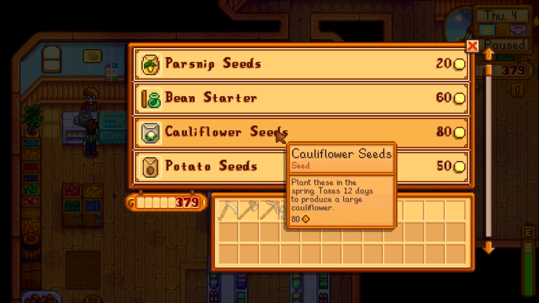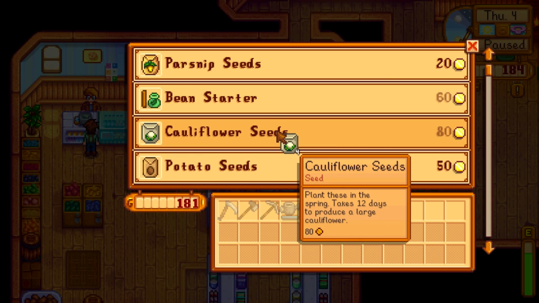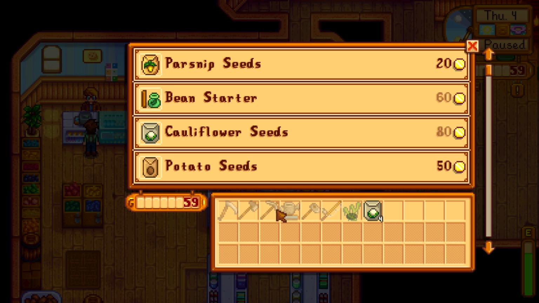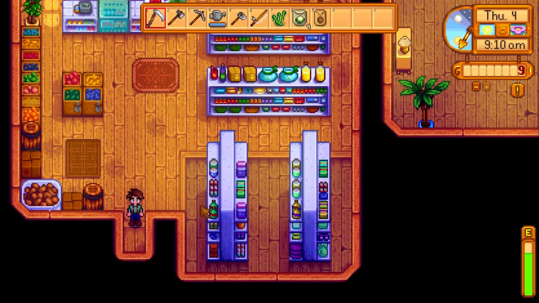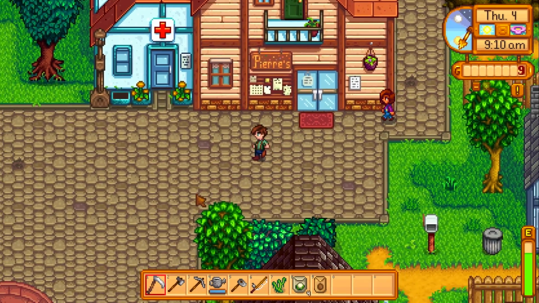And to do that, let's just buy as many cauliflower seeds as we can, and then maybe one more potato, because potatoes don't take quite as long. But I've heard cauliflower is the big cash crop for spring, at least the first year.